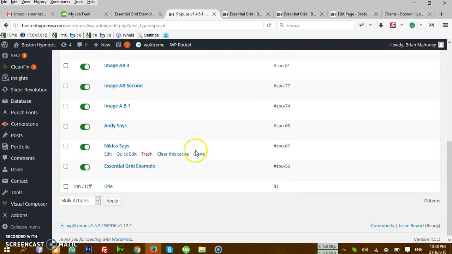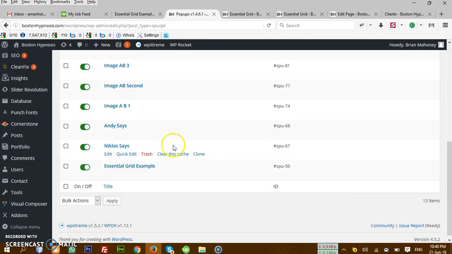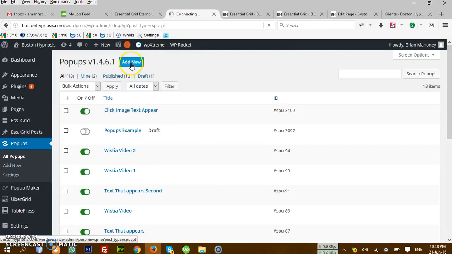I already created all these pop-ups. We can just add any of these ones. Like I already created this one, Nicholas says, and this says. These are the text pop-ups I just created. Let me show you. If you edit this one, you will see. But if you want to create a new one, you can also create a new one.